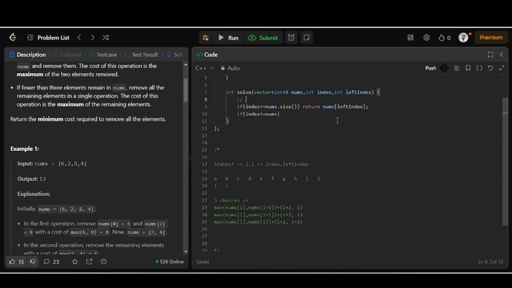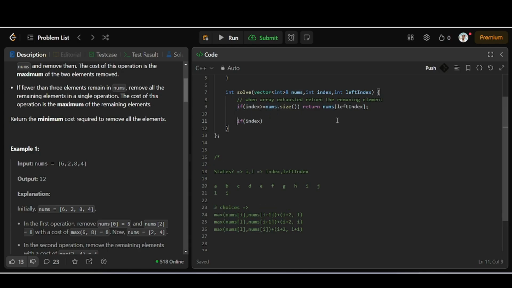Let me comment it: when the array is exhausted, return the remaining element. The other case will be the remaining one element.